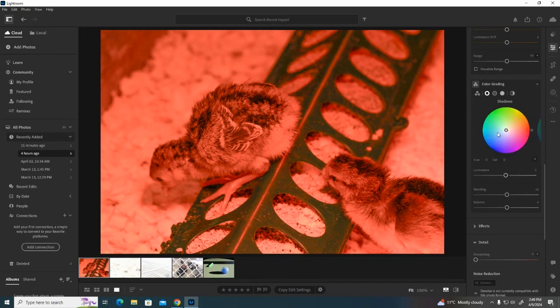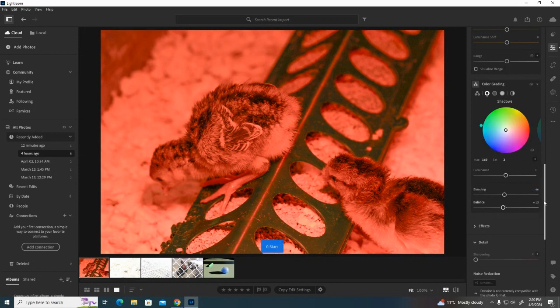Color grading, you can, again, cause some different effects with this, right? Get on the wheel and just kind of move it around. Again, you've got luminance, blending, balance. These are things you can shift.